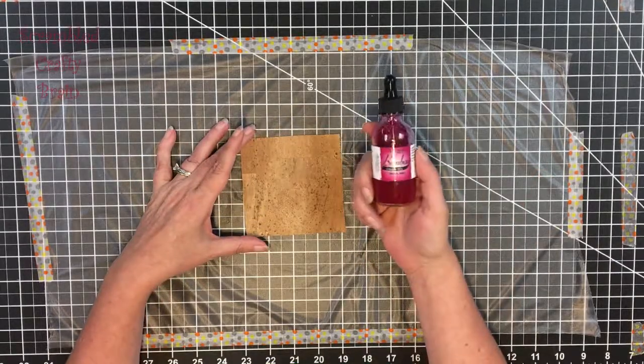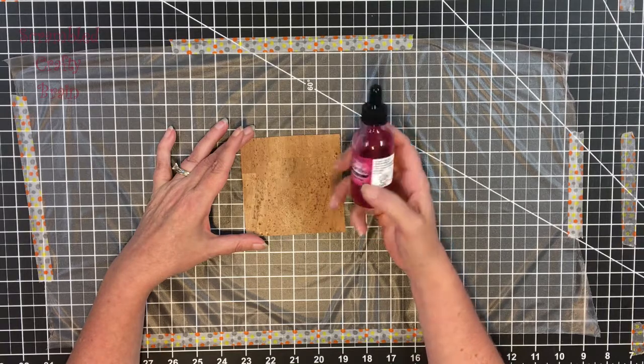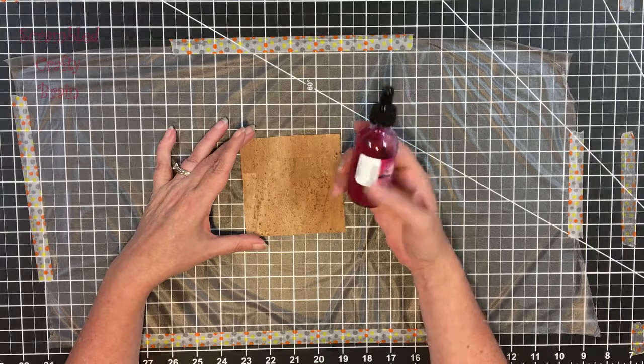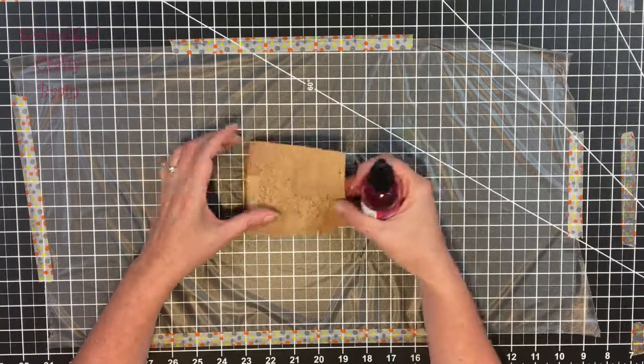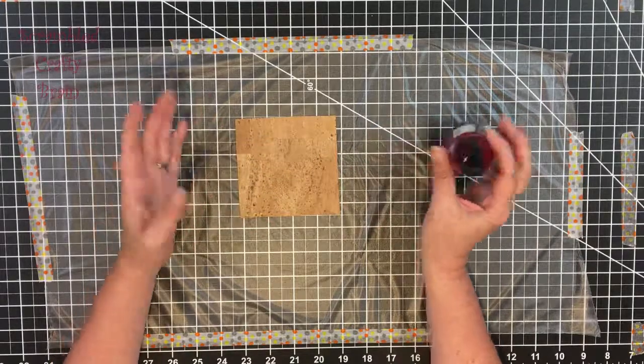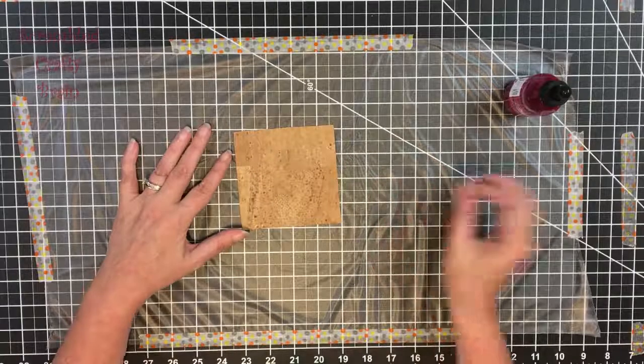So I'm going to try this Bombay India ink. The color is cherry red. It's supposed to be waterproof. So hopefully once it's all set and dried, it won't leave red marks all over your cup or glass or whatever. I was curious about how to do that, so we're going to try that out.